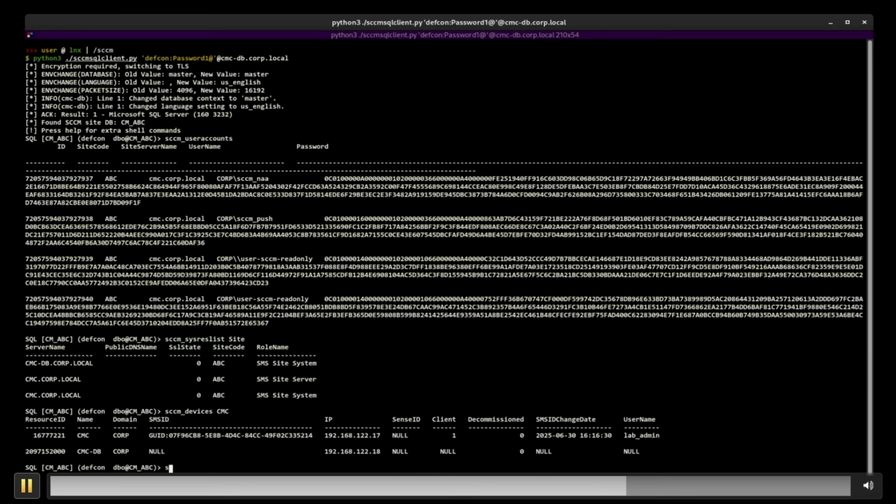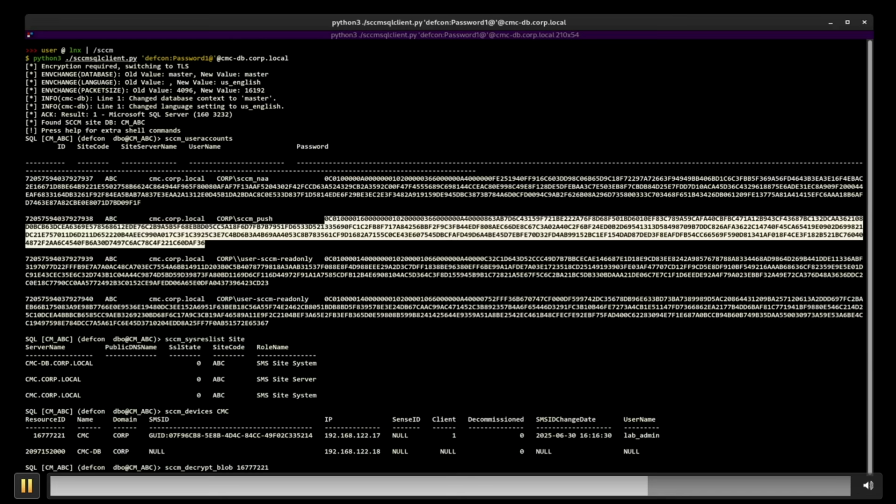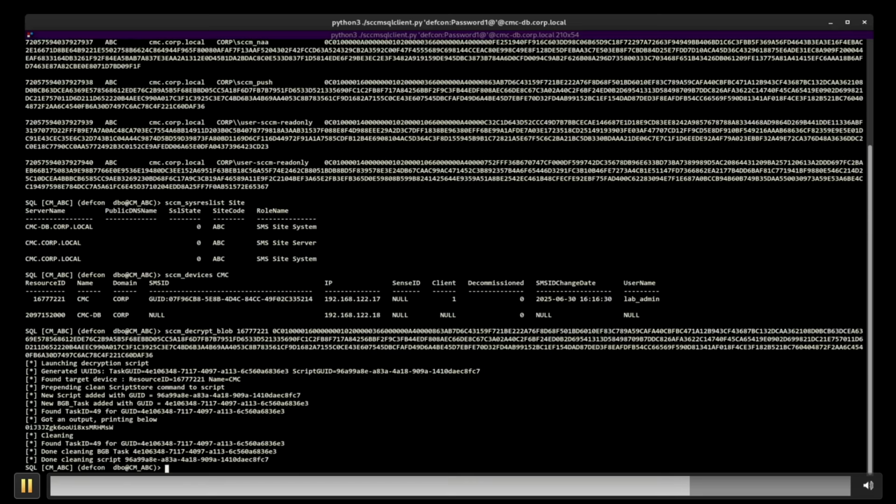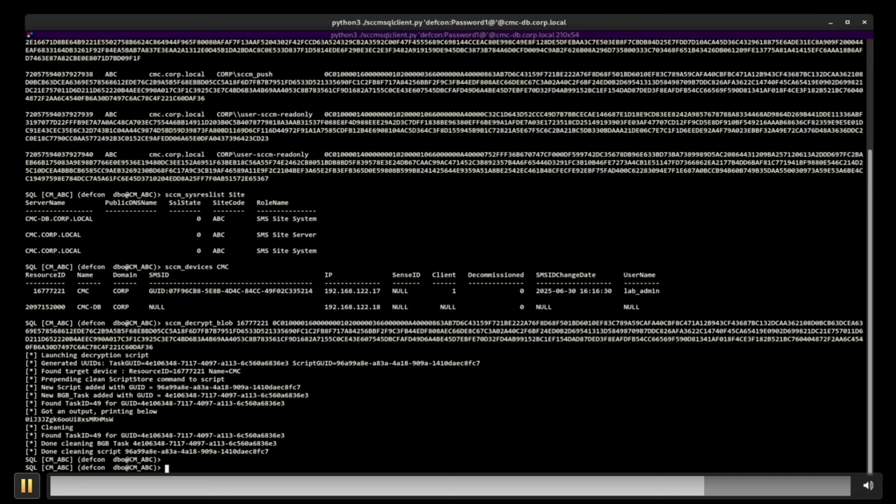Then use that resource ID with SCCM decrypt blob and pass the blob to it. Right here, it's going to run the script on the target, and we wait a bit for the output. Then it will print out the password for that account. And that's it. We have the password right there.